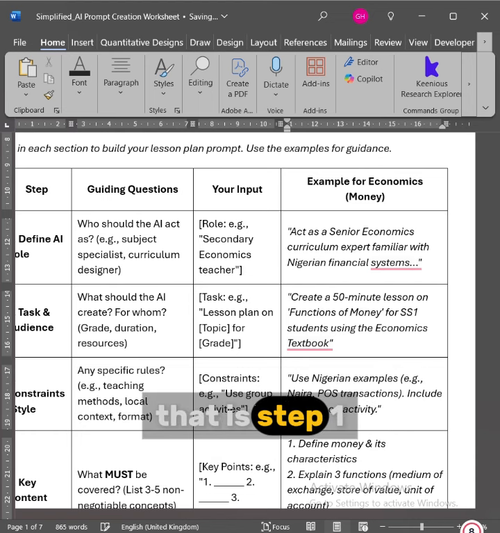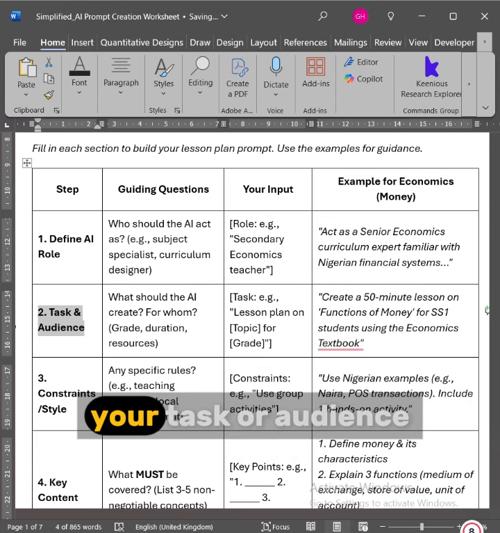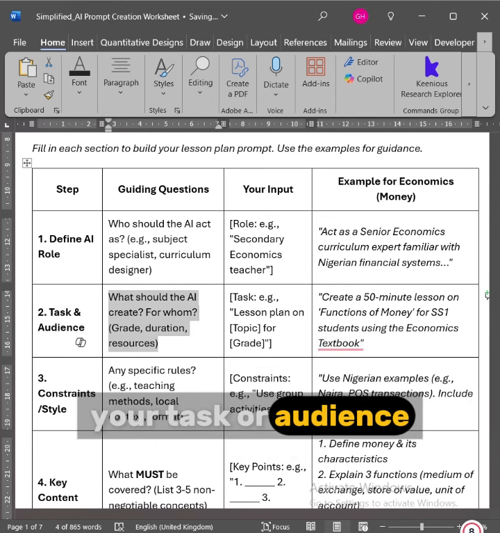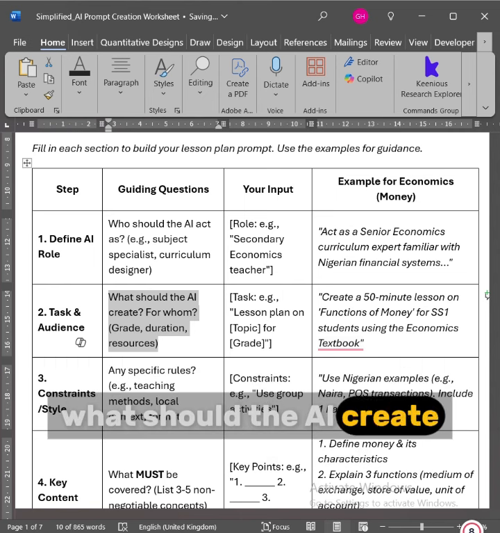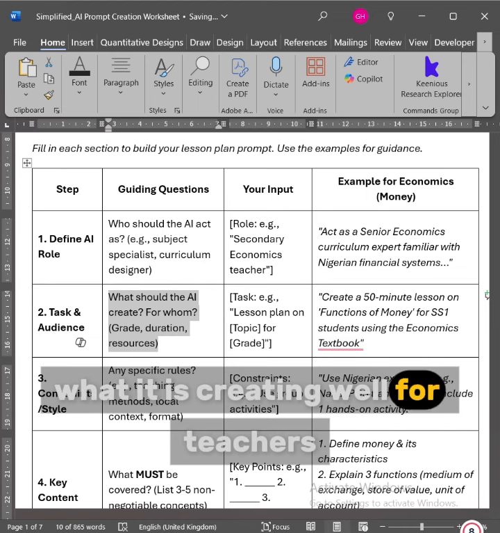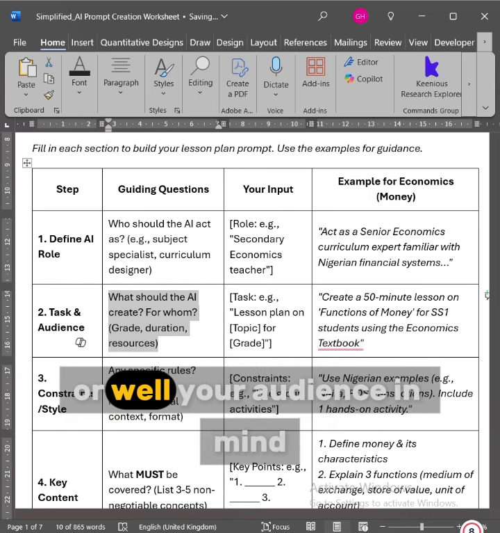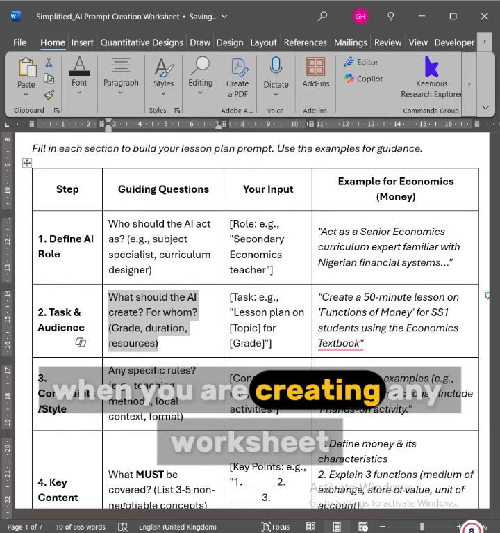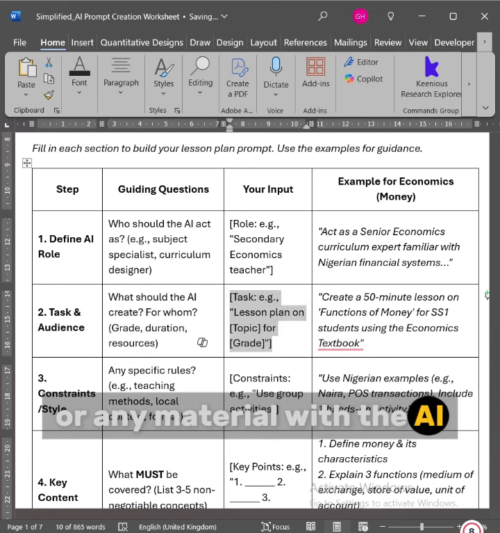That is step 1, and then it takes you to step 2, which is your task or audience. The question you want to answer here is, what should the AI create, and who should it keep in mind while creating it? For teachers, you want to keep your students, your audience, in mind when you are creating any worksheets or material with the AI.